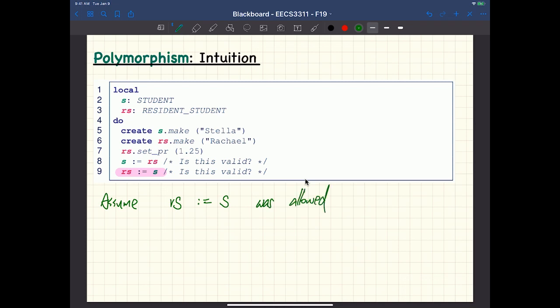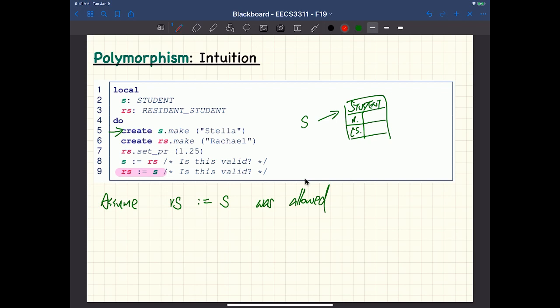What that means is, think about what's happening here. After this line, S is actually pointing to some students' objects, right? And remember, for every student object, we got name, we got courses, right?